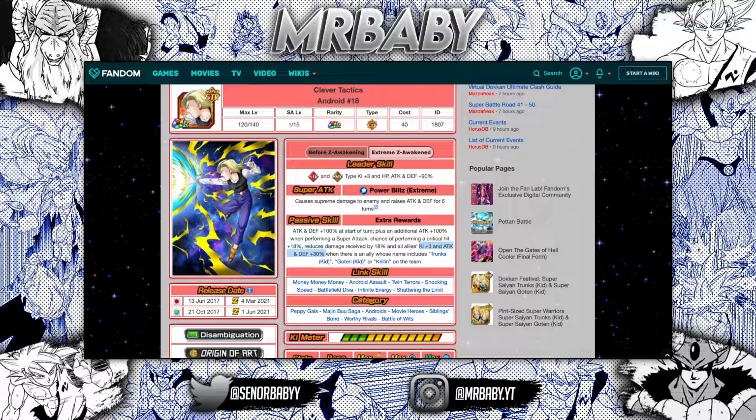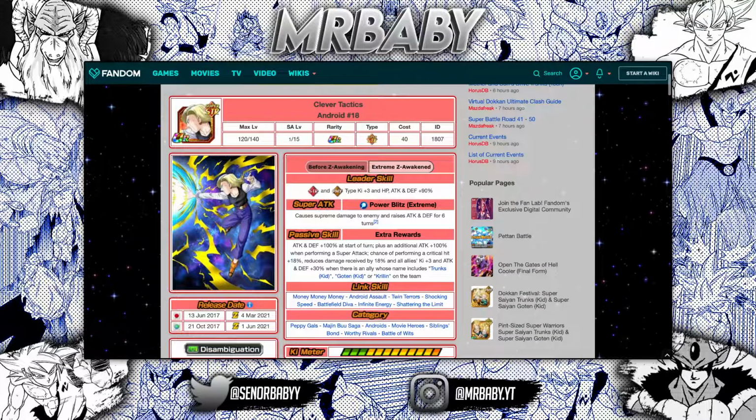So she does not have to be next to them. As long as she's on the team, and as long as you have either one of these, all allies are getting 3 key and 30% attack and defense. So she becomes a very powerful 3rd slot unit, right? Someone who you can float, who's going to be giving everyone support as long as you meet the requirements. She's also going to be raising her own attack and defense. She's going to be having damage reduction. She's going to be another very, very powerful unit. So I definitely recommend you guys get this EZA done.